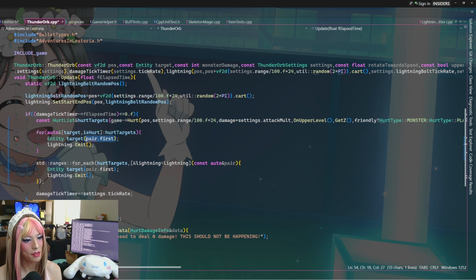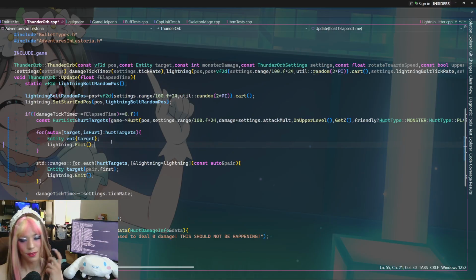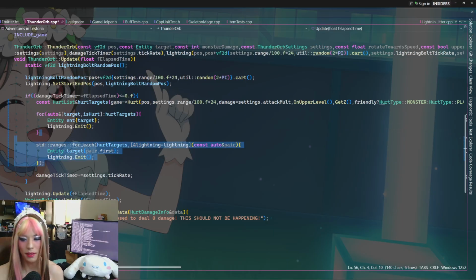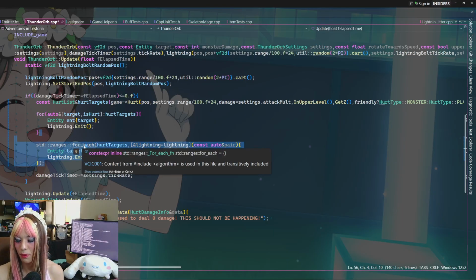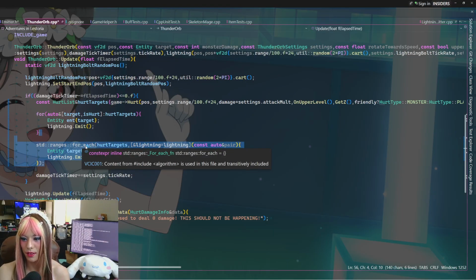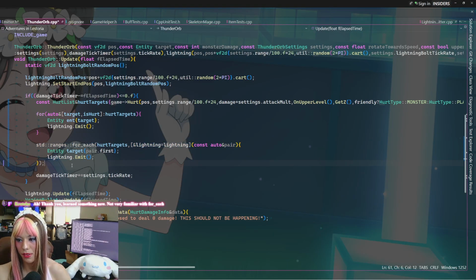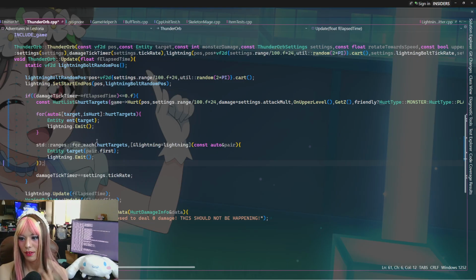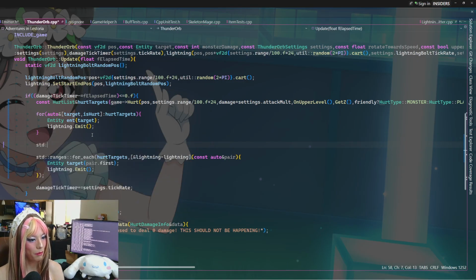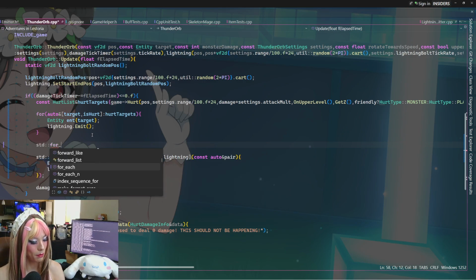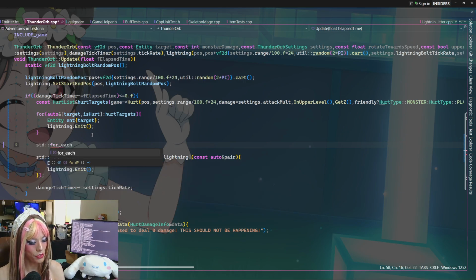I would probably convert that to an entity though. Be like this. So I could do that too. I think this is more just me trying to use modern C++ for the sake of using it. The more I use it, the more it gets ingrained in my head. It might not necessarily be less typing, but I'm just trying to use what I learned. Yeah, so. And there is just standard for each too. It's in algorithms.